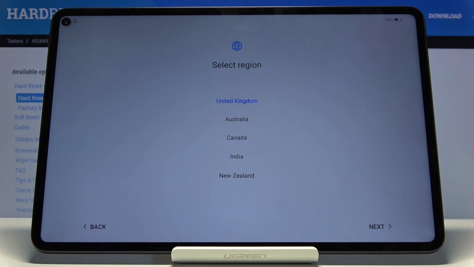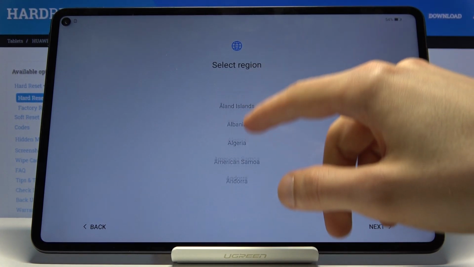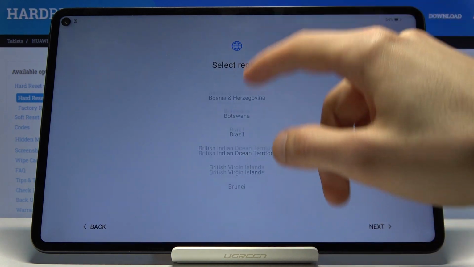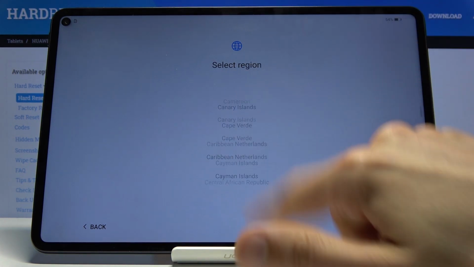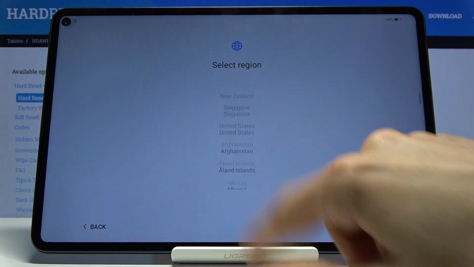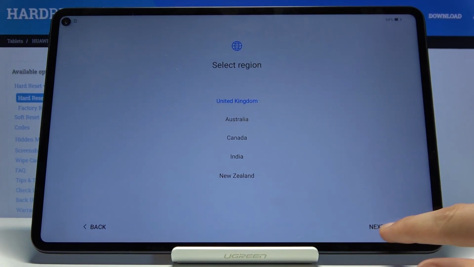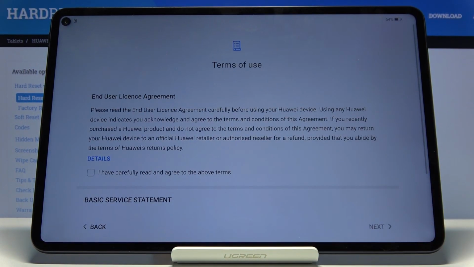Next thing you can do is select your region. Now this will also determine your time region, which in turn will also set the correct time. Right now it's set to United Kingdom. I can change it to the correct one if I want to bother, but I actually don't feel like bothering with it. So I'm gonna select next. Now you could choose your time region.